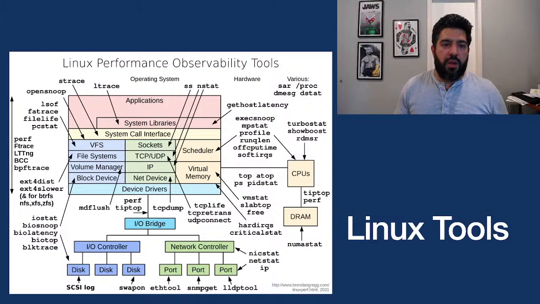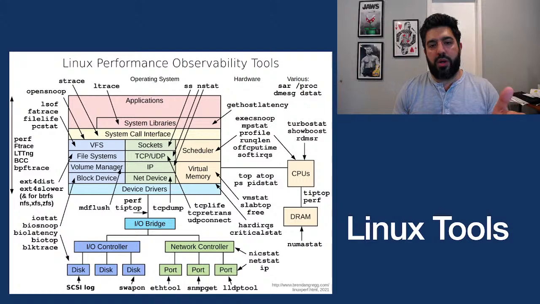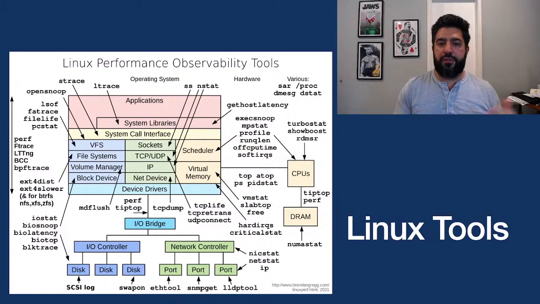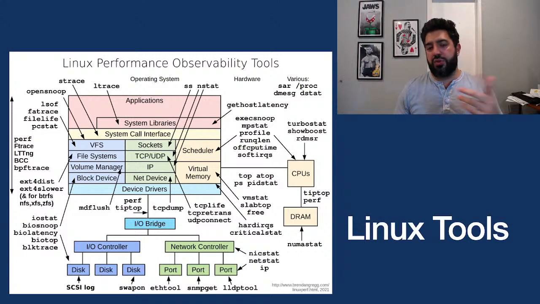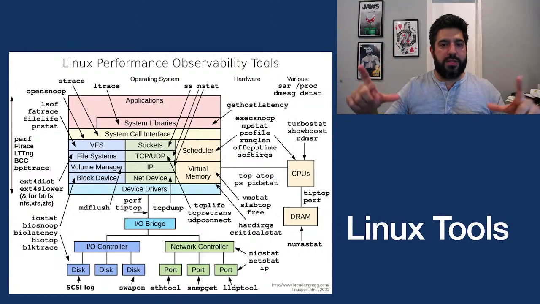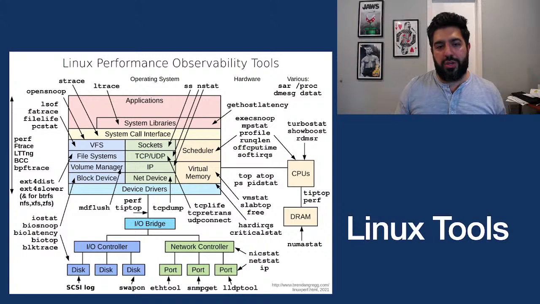And speaking of tools, there's a lot of them. I got this from Brendan Gregg's Linux Perf page. Brendan Gregg is ex-Netflix. He worked there for maybe 10 or 11 years or something. One of the top performance experts in the world. So this is a really good page, and it shows you for the entire stack what you would want to use to understand it. And there's even more tools than this. This is actually just a sample of tools really.